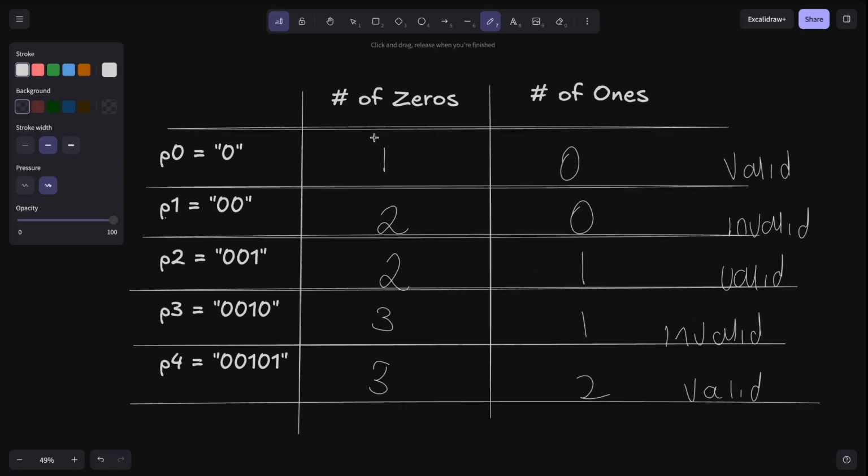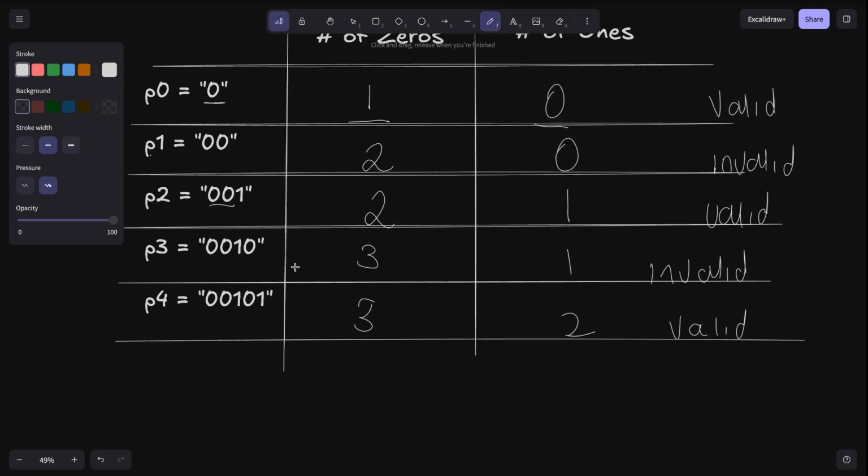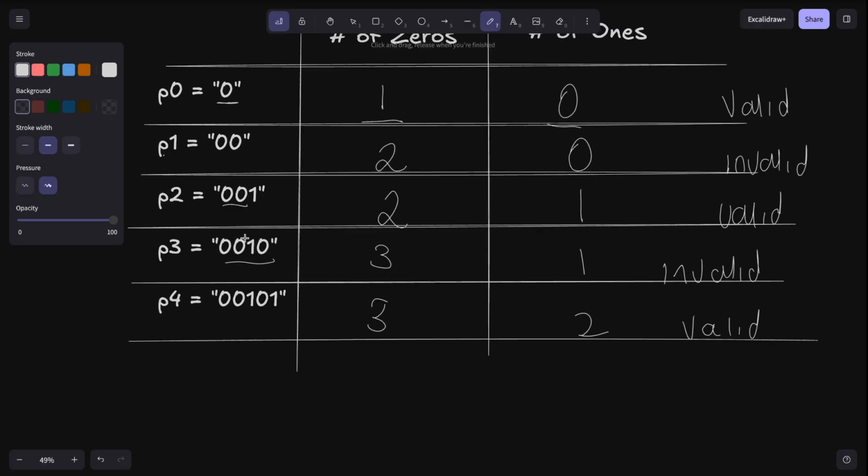Now, one observation you can make here is about the ones that were valid. For example, with this number of zeros and number of ones, this was valid because there was nothing next to the 0. This was invalid because the 2 zeros had no 1 to block or be placed in between them. P2 was valid because we had 2 zeros, but we could place a 1 in between them. P3 was invalid because we had 3 zeros and we could place a 1 in between two of them, but then the other 2 zeros would be next to each other.